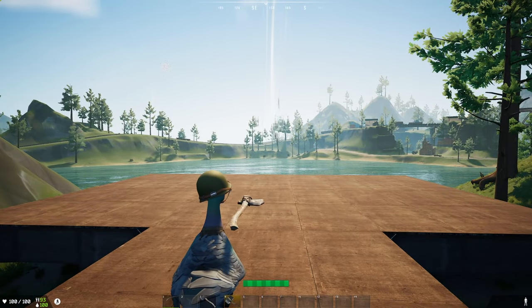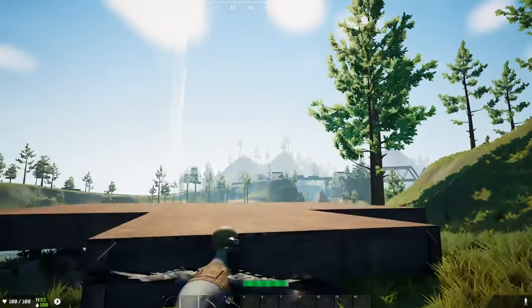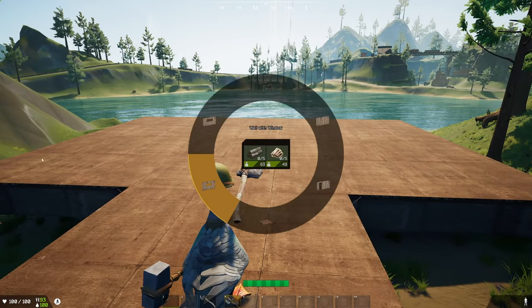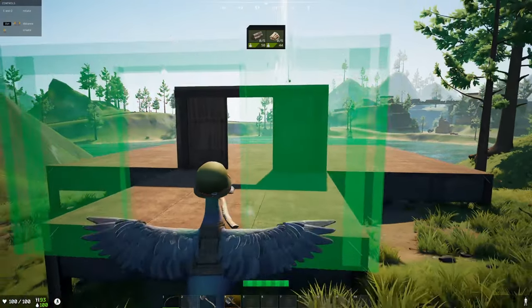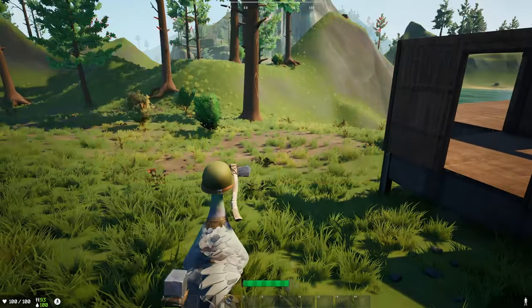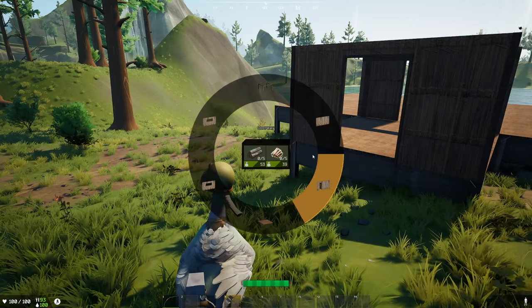Why is my... Can I put the axe away or? It just hangs. Oh, it just hangs there because it's in my inventory. So it's like it's hanging off my side, I guess. Let's go ahead and put this here. Put this here. Okay. We don't have stairs, I guess. That's kind of weird. We're pretty limited on that.